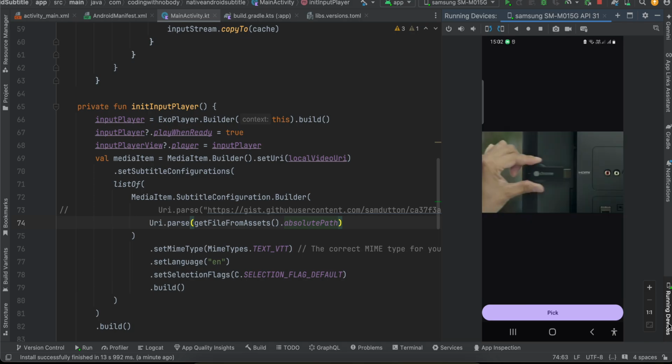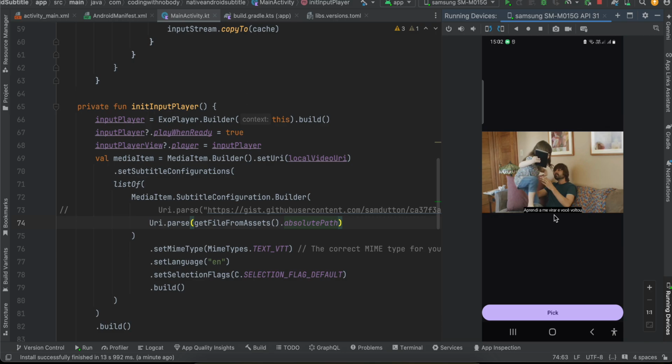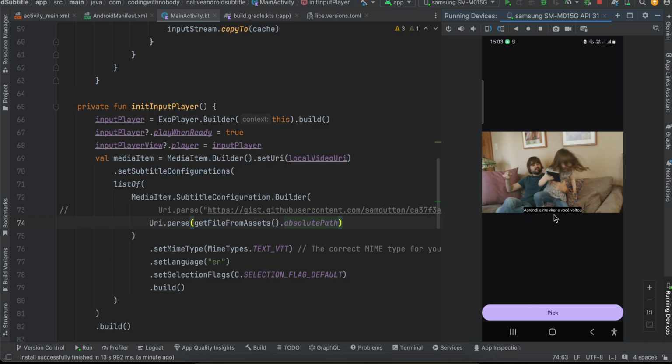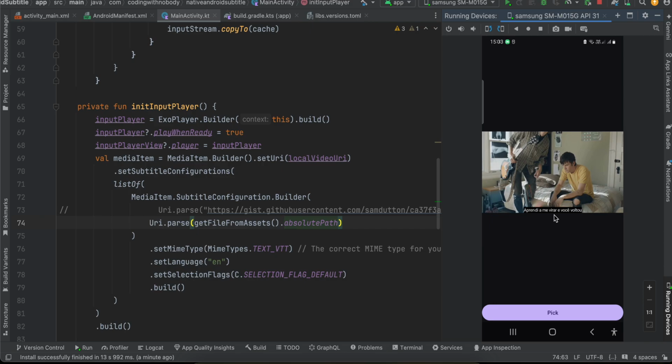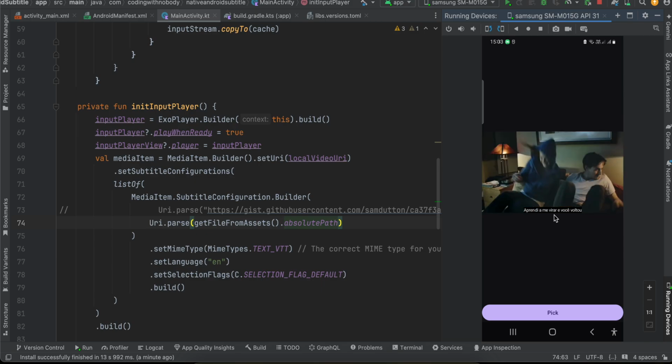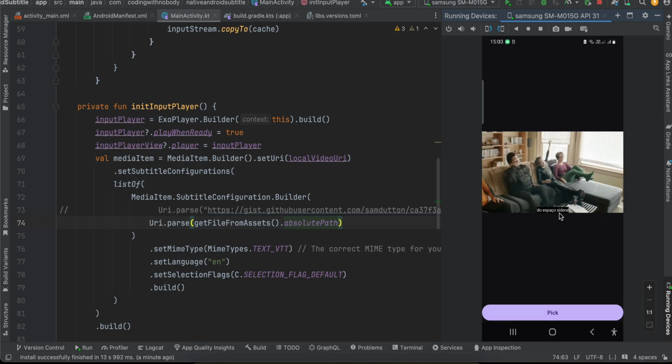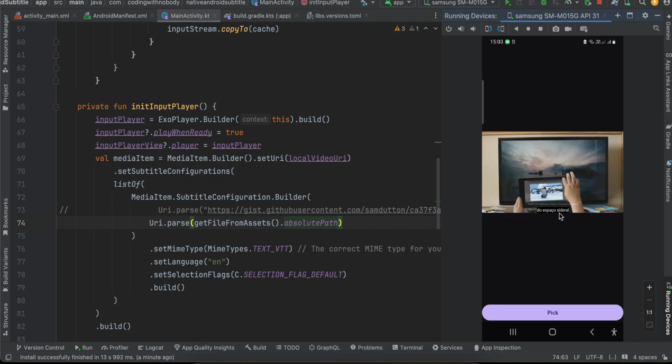And pay attention, so here you can see I am able to display subtitles for this video. Now the output is a little blurry because I am mirroring my device, but on a real Android device you should be able to see it properly. The subtitle is changing on my end, but I don't know why this is not really working. So here you can see it did change. Sorry about the bad output, but on your side it should be perfectly fine.